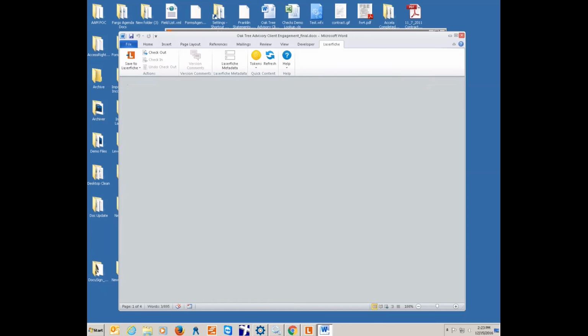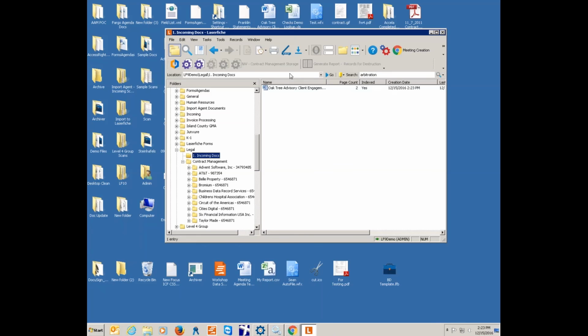We notice it goes straight into my Laserfiche repository, and there it is, sitting in my incoming docs folder. Now, if I had the starting rule set to automatically file this document, it'd be gone already. But in this case, we are actually going to use a business process shortcut button that I've placed here in the toolbar of Laserfiche, a convenient place for a number of shortcuts, including the DocuSign integration as well as a number of other business processes.